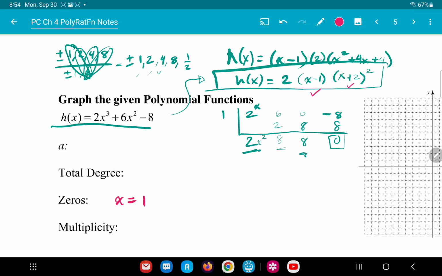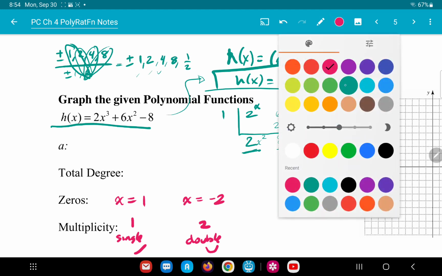We know another root is x equals -2. At x minus 1, we notice it's a degree of 1. So now we know its multiplicity is 1. This is a single root, so it passes through. And x equals -2, that is a multiplicity of 2. So we know that this is a double root, and therefore we know that it rebounds off of -2. So that's some very powerful information.